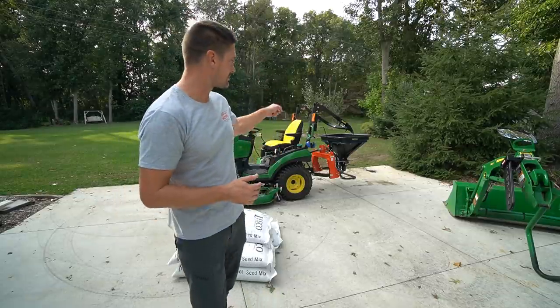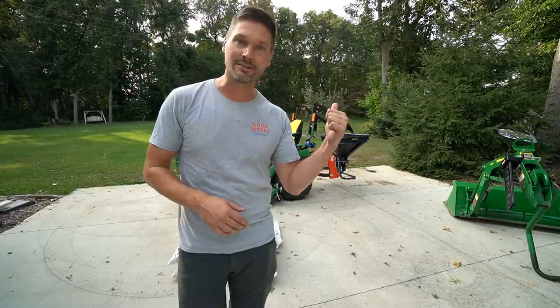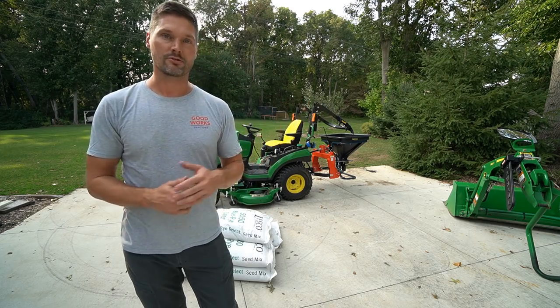So we got a lot of work for this 3-point spreader here. This is the electric spreader. Great for ice melt pellets as well in the winter, not salt, but put it on the back of your tractor, Gator, whatever. They make a hitch mount version as well as this 3-point.